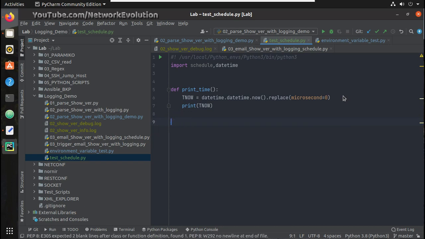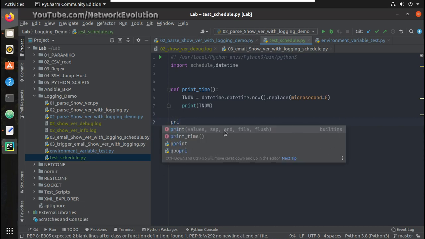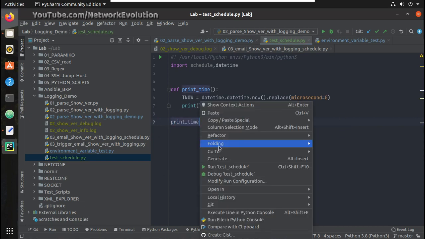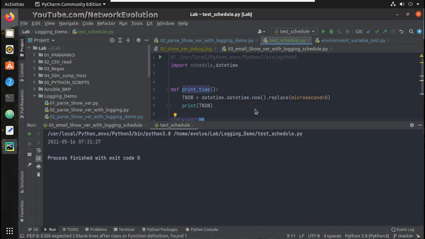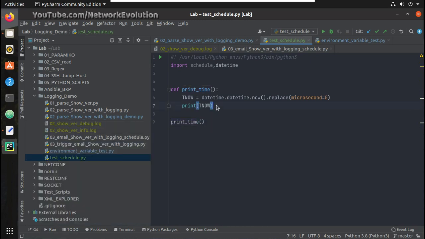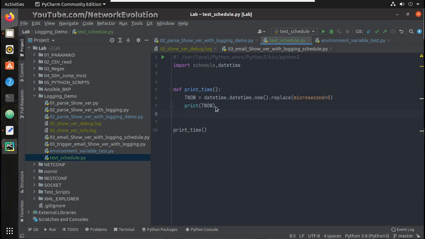Okay, let's try running the function. So you can see it is printing the time, and it is updating the time. Now in addition to that, we'll save that into a file as well, and then we'll try scheduling this from the backend. Without opening the terminal, we need to run this script and save the time into a text file. In that way we can validate whether the script is running or not.